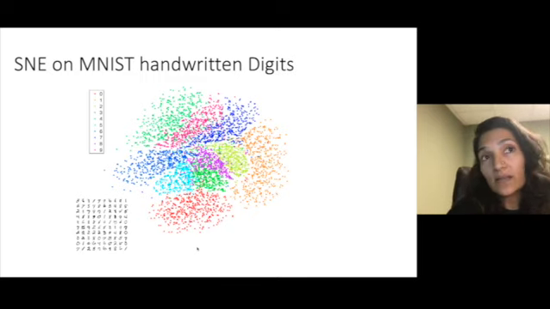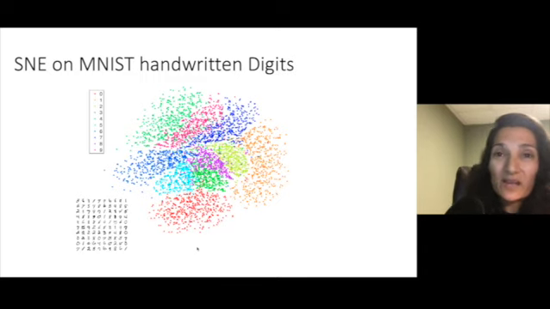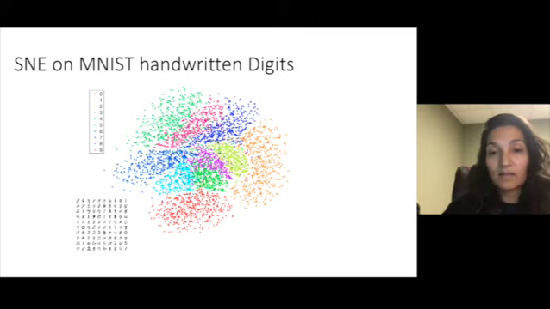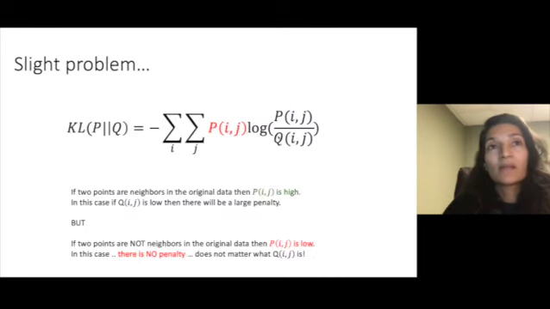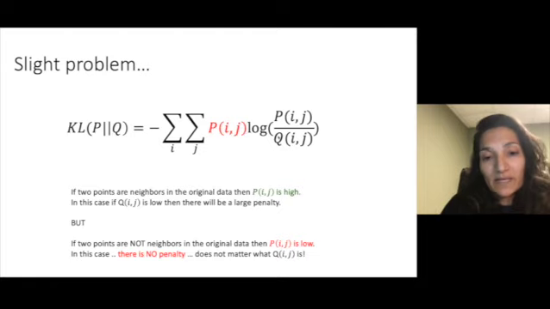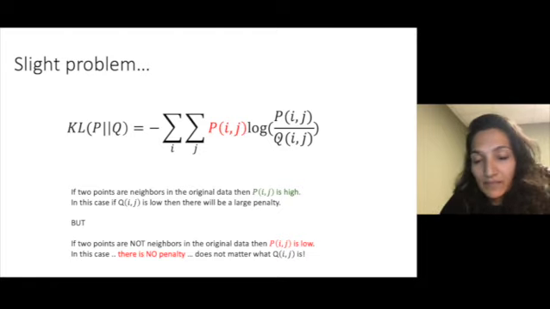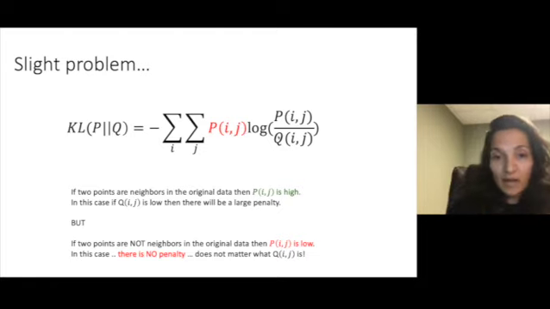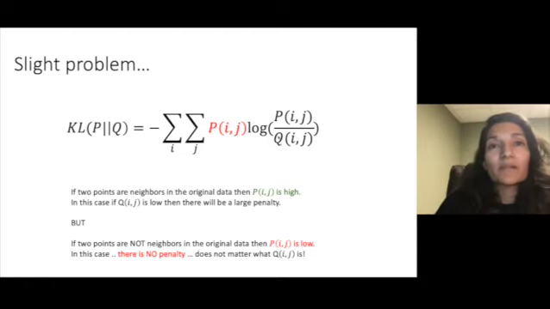And you see here that this is SNE. It does preserve grouping structure, but things are pretty crowded. You see overlaps between groups, so things aren't really being pushed apart as well as you might want to really clarify the grouping structure. One of the reasons for that is a problem that exists with the SNE penalty. This is not the only result of the problem, but this is one of the results of the problem.